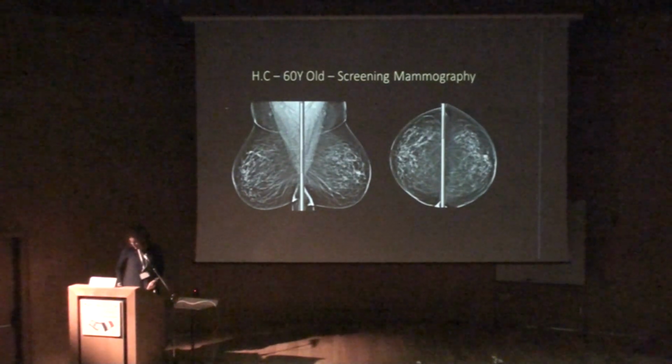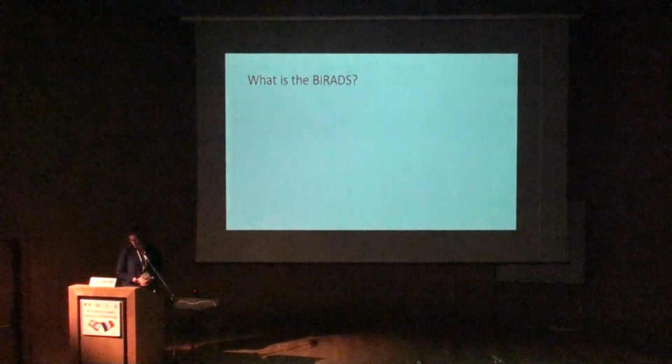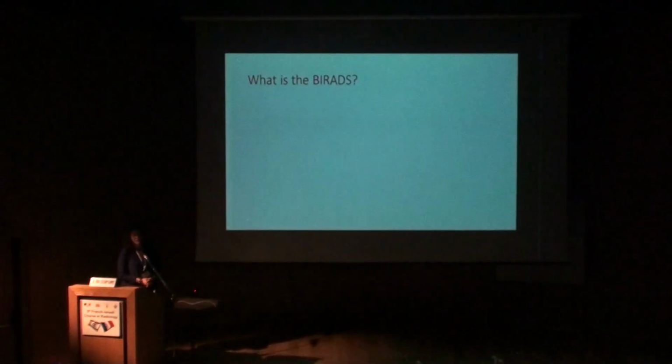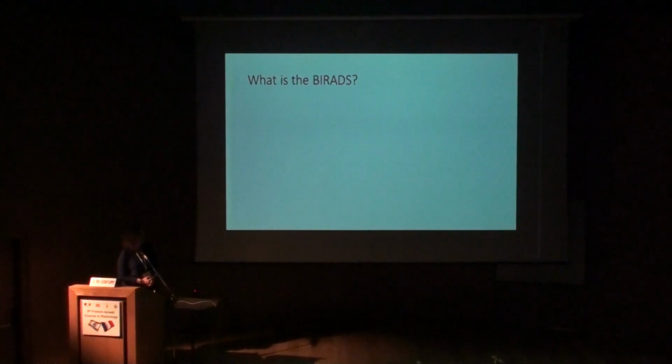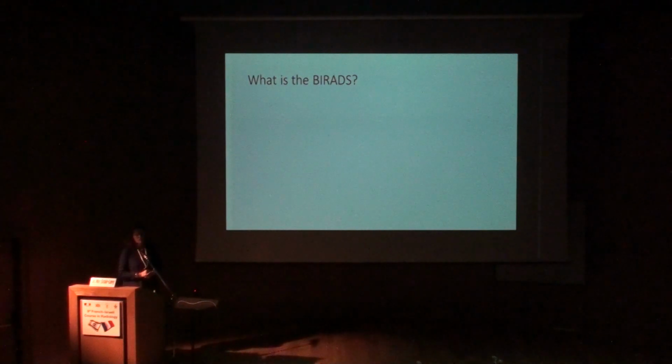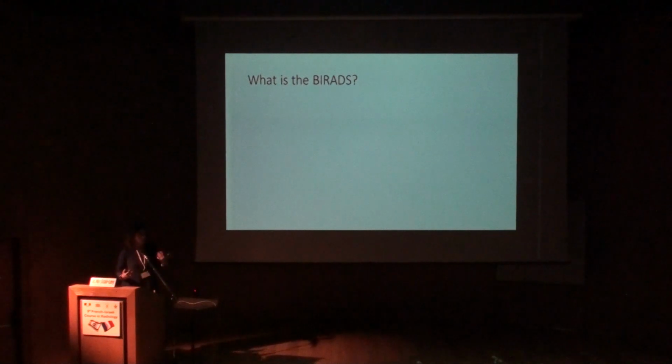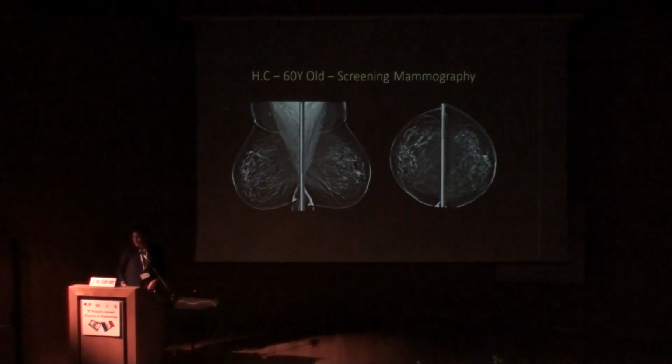First, when we are looking at mammography, we have to give the BI-RADS. The interpretation of breast imaging, mammography, ultrasound, and MRI, is according to the Breast Imaging Reporting and Data System lexicon, the BI-RADS, which goes from 0 to 6. So what is the BI-RADS of the mammography? 0. Meaning, what do you want next? Sonography. But before the sonography, what was the breast density of this woman?